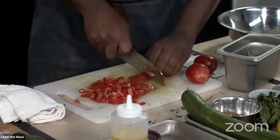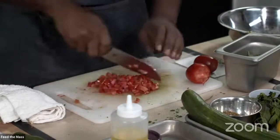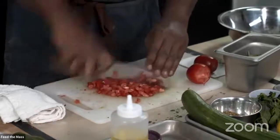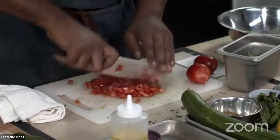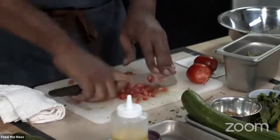I'm still over here just chopping this up. All right. So what I'm going to do is get these all a little bit smaller. I still have two more to go, but I'm going to at least get this off my cutting board, so we have some space to work.